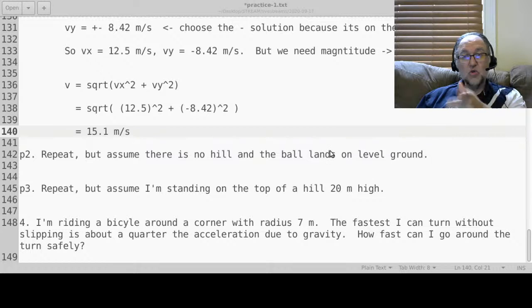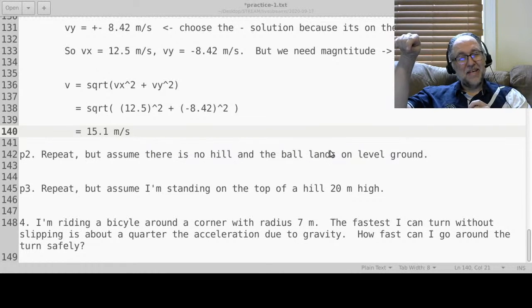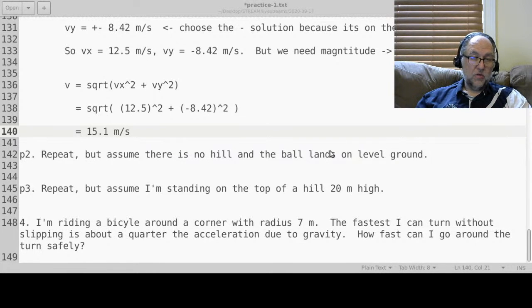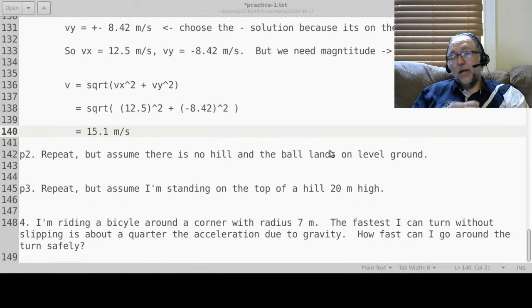Okay, so here's what you do on your own. First of all, just repeat the problem I did. You could use the same numbers. You can even try different numbers, but be careful. If you decrease that 25 meters per second, it might not hit the top of the hill, in which case you'll get a negative square root when you go to solve the quadratic equation. So it might be worth doing it just to see that you get that. But that's what might happen.